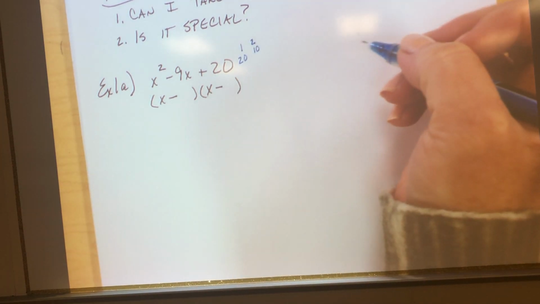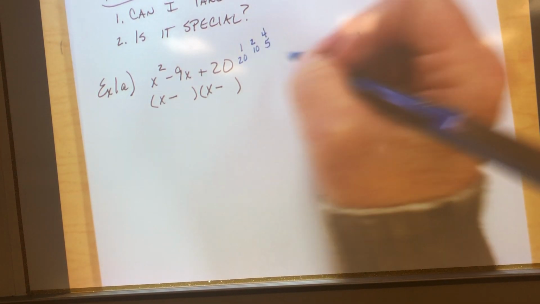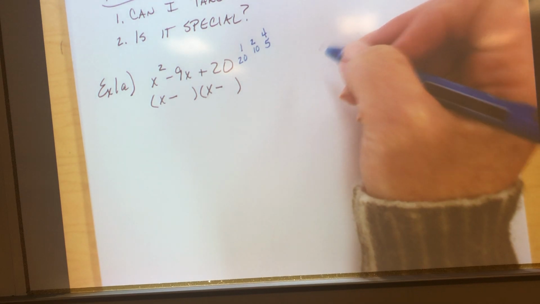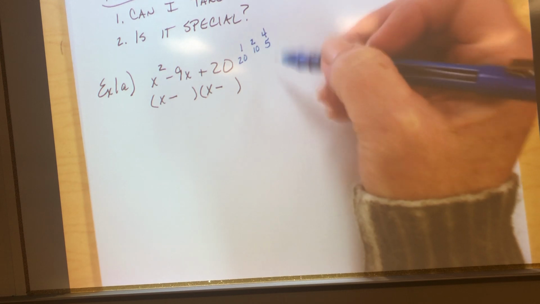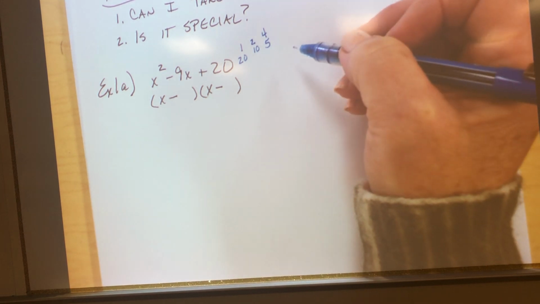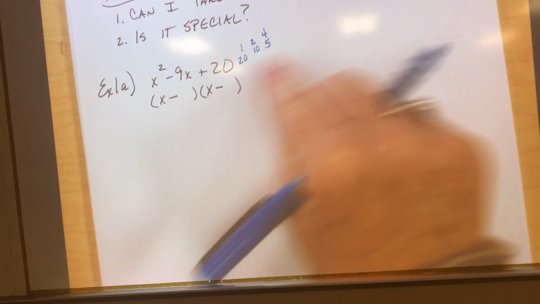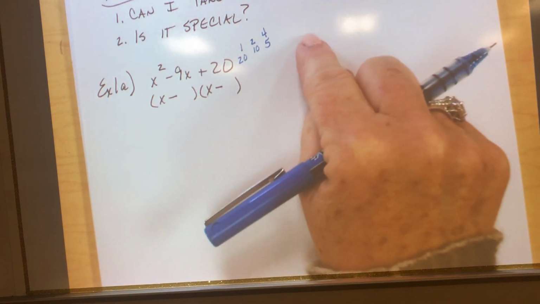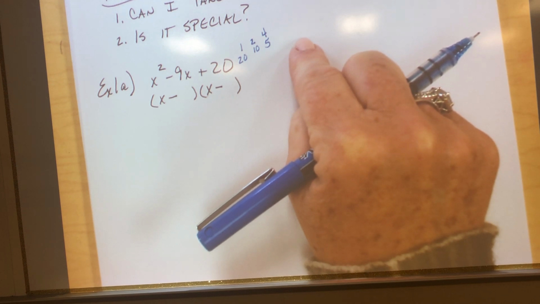What about 3 times something? No. What about 4 times something? 4 times what? 5. What about 5 times something? Listen, what about 5 times something? 4. 5 times 4. So when they flip-flop like that, 4 times 5 and then 5 times 4, that means you're finished. Or if they stack up on themselves, like a 3 and a 3 for a 9, or a 4 and a 4 for a 16. That tells me I've listed all the factors. So I always keep going until I've listed all of the factors.